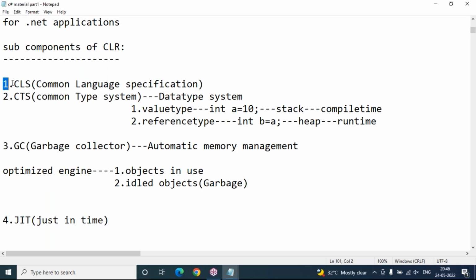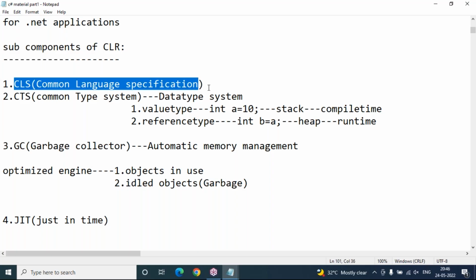These are the four subcomponents associated with the main component. Every subcomponent of the CLR has its own rules and regulations, and it helps the CLR while executing our program. So CLS means Common Language Specification. You know, every programming language has its own syntactical rules and regulations. One programming language cannot understand another language's syntactical rules.